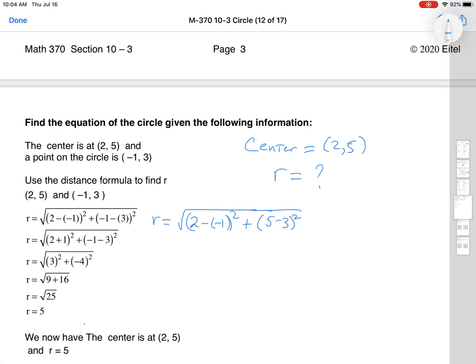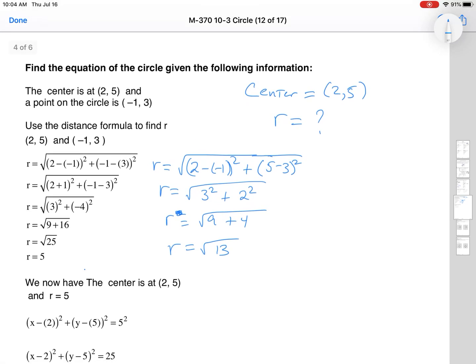He has something different. So r is equal to the square root of 3 squared, that's right, plus, and we should get a 2 squared. So r squared is equal to the square root of 9 plus 4. Oh, sorry, not r squared. R is equal to the square root of 9 plus 4. So r is equal to the square root of 13. And so it's really root 13 that's there, not 5. That came from something weird, because he's claiming that his y coordinates are -1 and 3. He got a little bit confused there. So it's 13, but we can finish this.